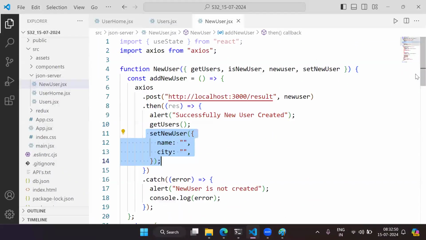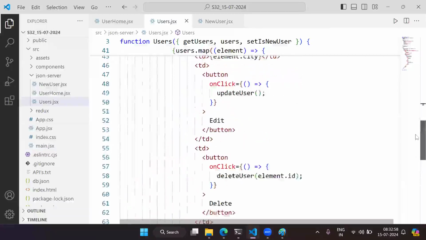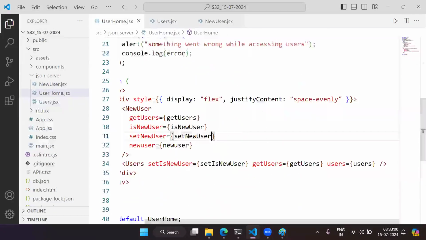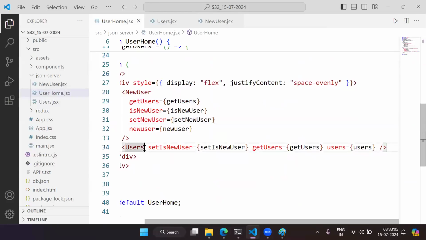Now what I have to do? Somehow this set new user I have to provide to the users component also, so that it can call it. For that, again, I have to go to the users and pass it here: set new user.